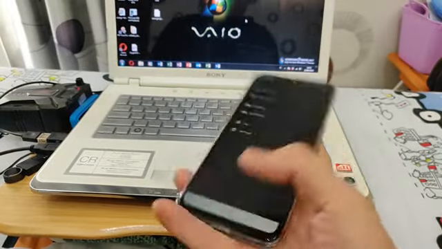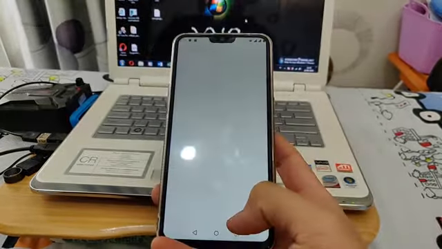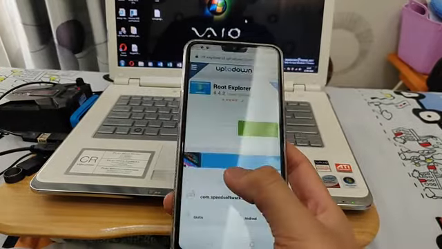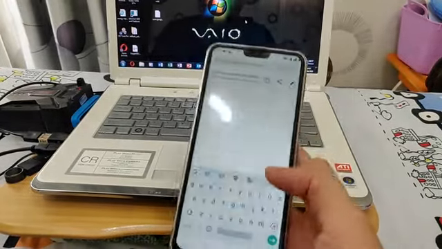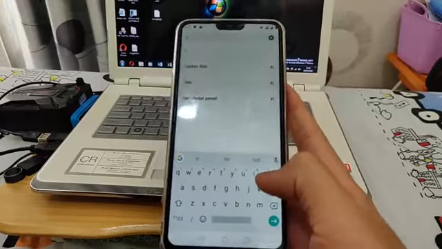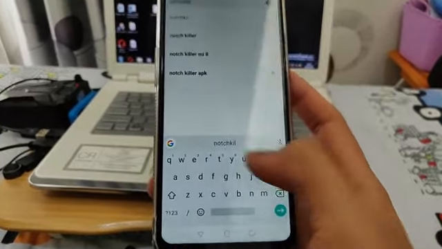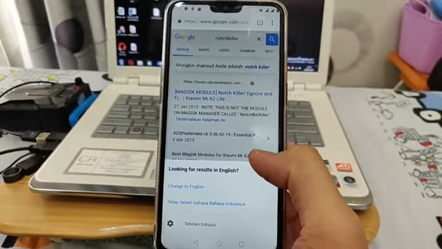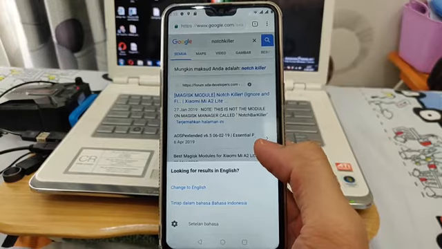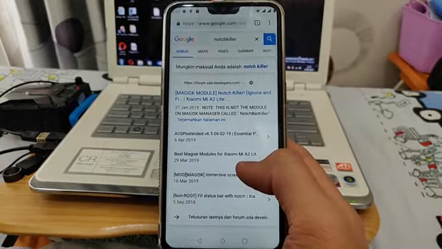Now you need to download the notch killer, which will also be available actually in my group, but let's just re-download it again because we have Google Chrome installed here, and the autofocus starts being bad again. I don't know why OnePlus 6 does this.